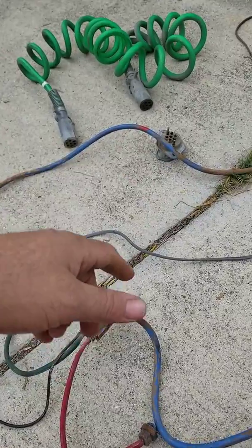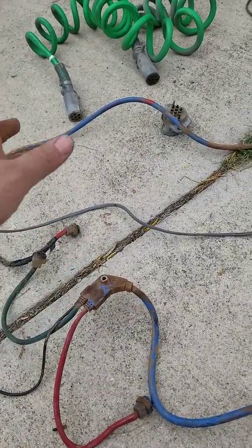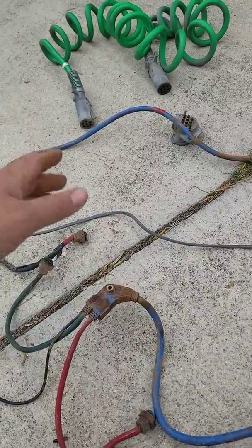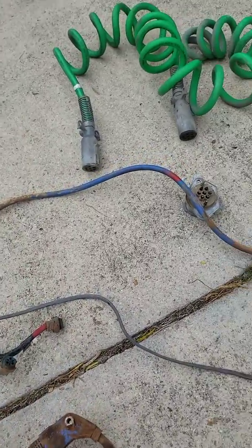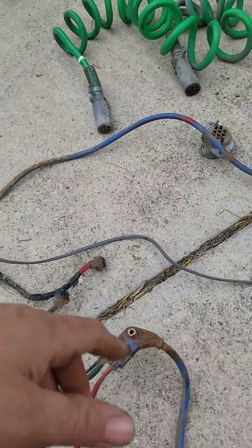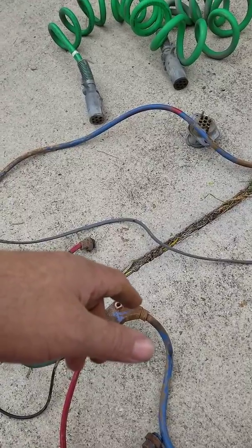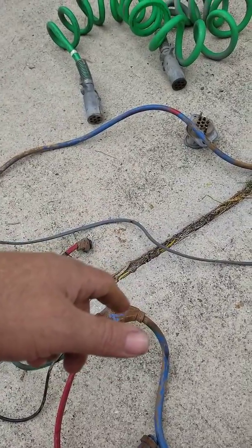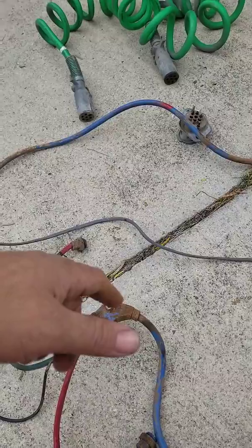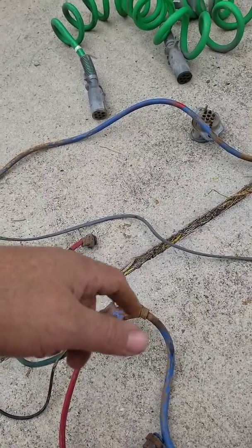So I call for the driver. I call for one of the drivers that drives this unit every day, so that's your best source. So I interview the driver, and the driver tells us that the lights are flickering, and not only that, they've been flickering for a long time. But now, not only are they still flickering, now they got this message on the tractor that's declaring that the trailer lights are not working.